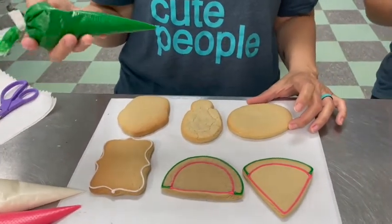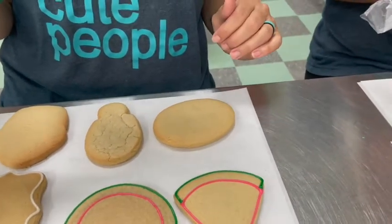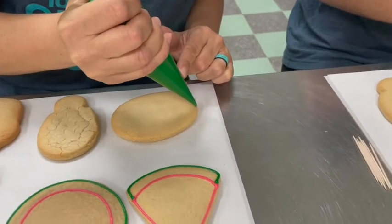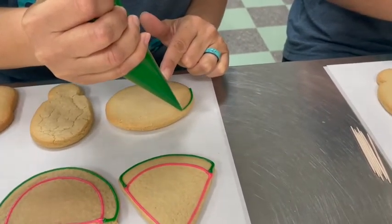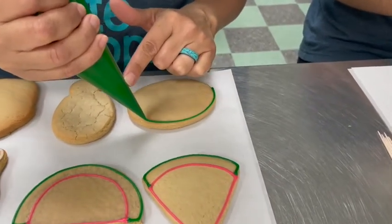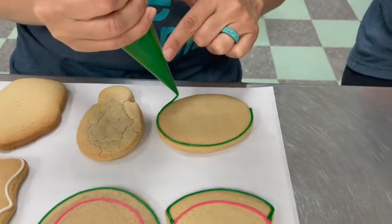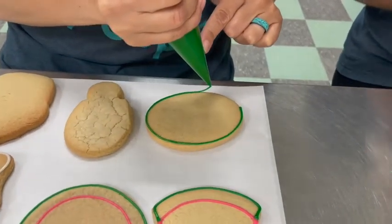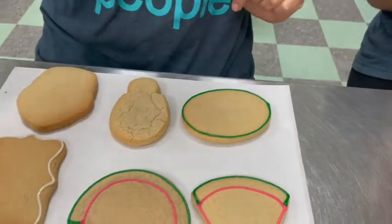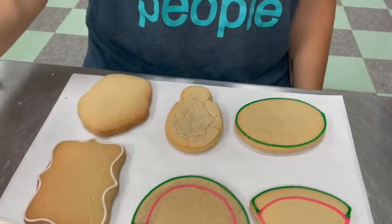All right, should we do the whole watermelon next? Yeah, let's do that one. Okay, so on this one here, we're just doing the whole shape with the green outline. Great. All right, our watermelon popsicle.